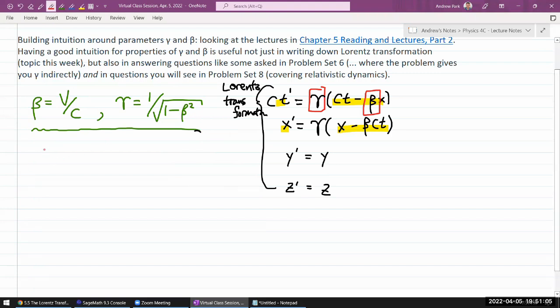Because what you're going to see is that relativistic total energy has a really simple expression. It's not something complicated like 1/2 mv squared or 1/2 mv squared plus mgh. All these terms that you have seen in classical mechanics, it turns out they are more complicated than the relativistically correct expression for total energy, which we'll cover next week. That's given by gamma times the rest mass times c squared. That's it.